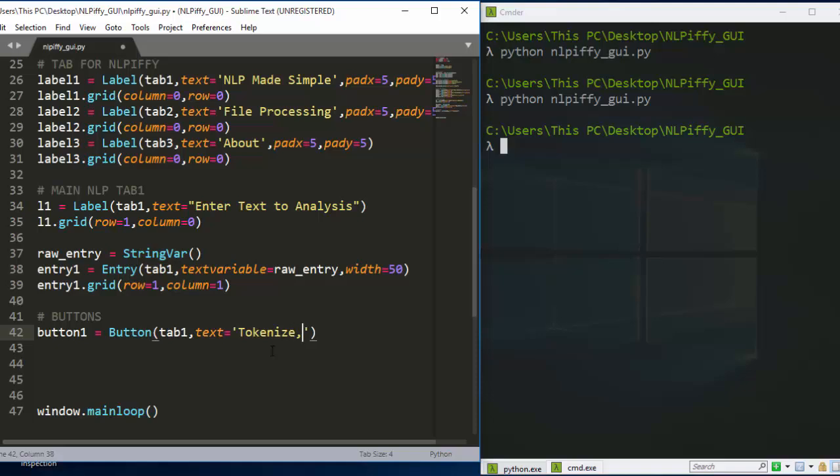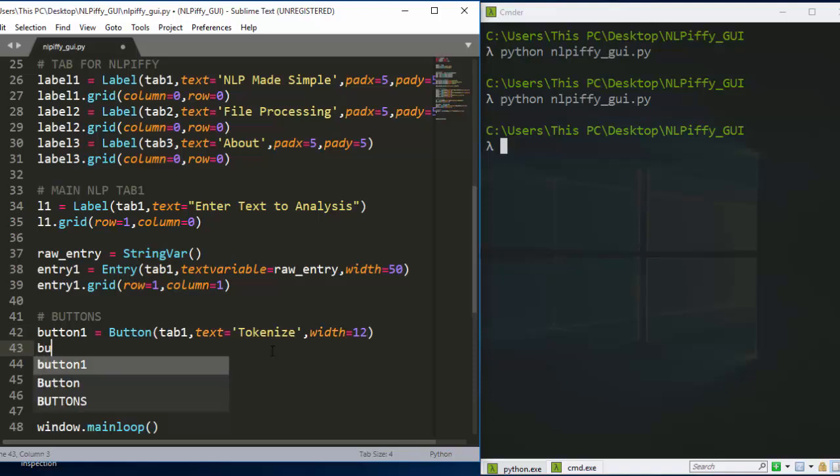Then I'm going to set my width, or I can just go straight away with the width of the button. Let's give it as 12. So I want to set it at a particular width of 12. Then the next thing I need to do is give it a location. On which part of the grid do I want it to be? I want the button to be on another row. So row, let's give it as row 4. I want it to come very down. Then I'm going to set the column as 0.